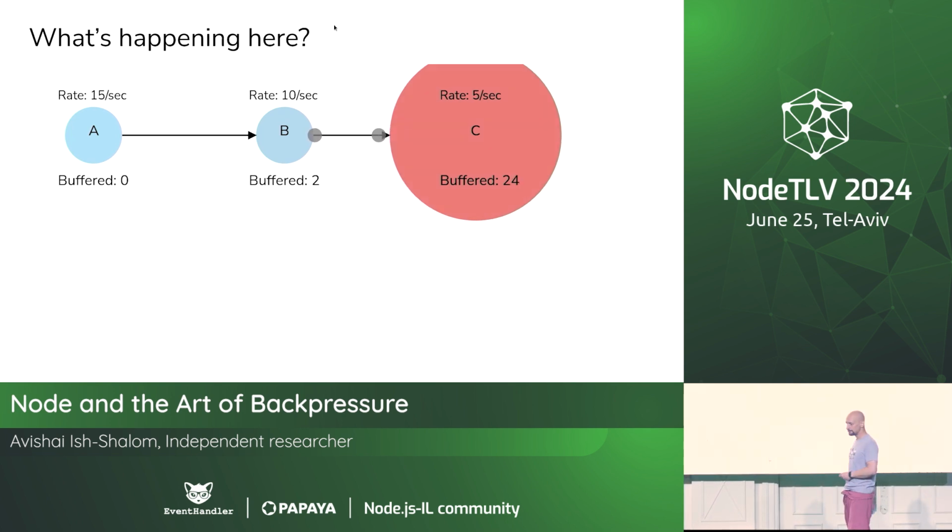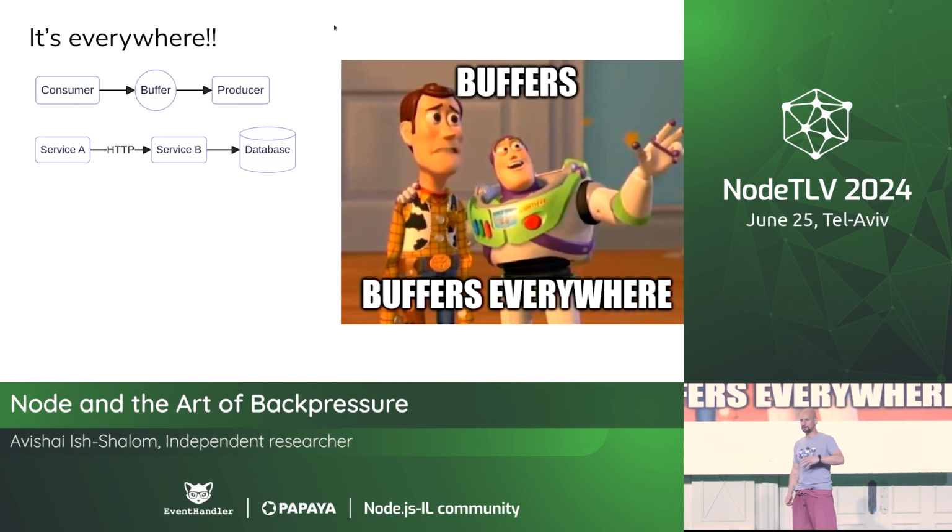This can happen in a number of cases. It can happen if you have a consumer and a producer connected back-to-back. Think about Kafka, for example. It can happen if you have multiple services, like microservices, talking to each other, and one of them is slower than the other. It can happen if you have a database that is slower than the web server, which is often the case. You get the idea. It can also happen within your Node process if you have several functions calling each other, and one of them takes more time to process, or if you're forking a lot of microtasks. We're going to talk about that in a bit.